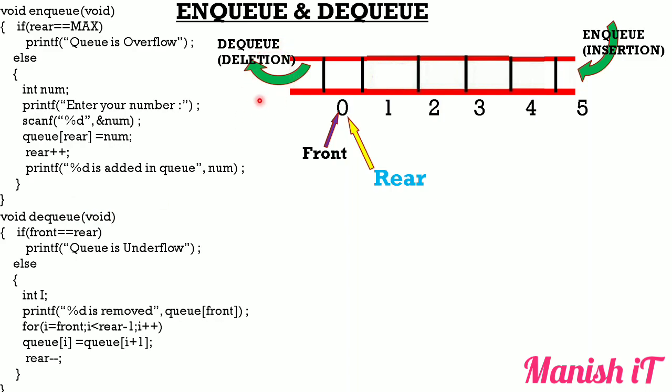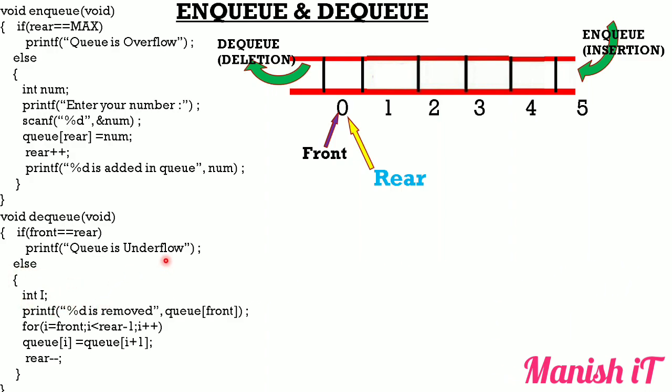So what happens once again? I already told you that however many times you call this dequeue function, that many times it starts from the beginning. So once again the dequeue function is called and it starts from the beginning. It checks the condition whether front equals rear or not. Front is 0, rear is also 0, so this condition is satisfied. So it simply prints that the queue is underflow. After printing this statement, our program exits from this dequeue function, and it does not go to the else part.